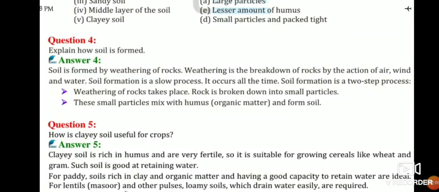For that reason clay soil is useful for crops like paddy, grams and cereals. Those require water not all at once, but a little at a time, step by step. For that, clay soil is useful for growing those types of crops.